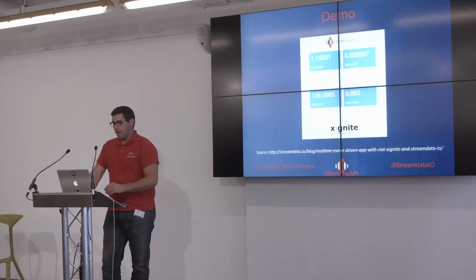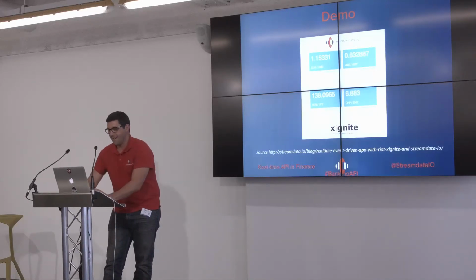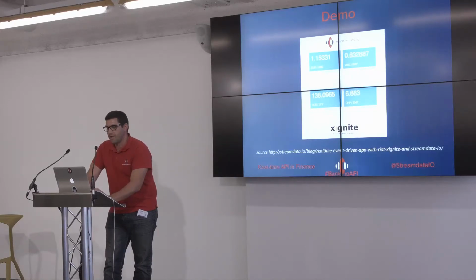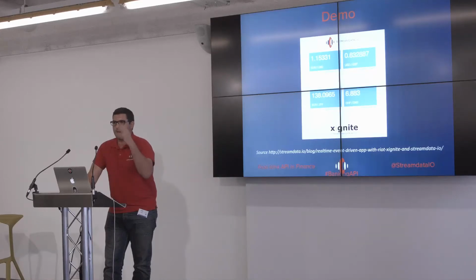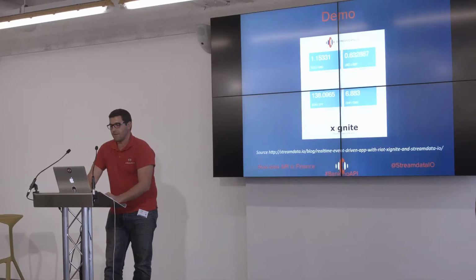Now let's get our hands dirty a little bit. I have 3 minutes. Not easy. The idea is to show you how to develop a JavaScript application, could be mobile or desktop, using our service, which is Stream Data. Basically, we will take an API from one of our favorite partners, Ignite, stream this API using server-side events, and animate the UI to show you how we can do cool stuff from a UI point of view when you get these real-time updates.